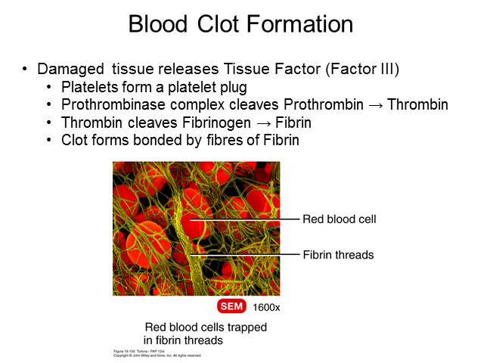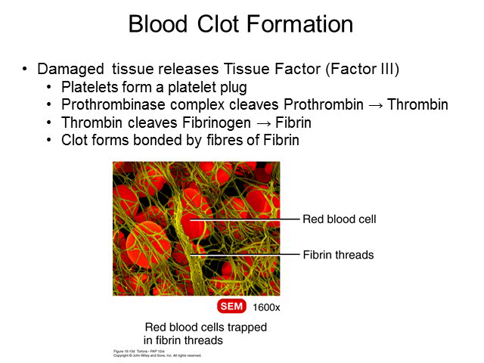The damaged tissues, so the collagen's been exposed and the damaged tissue releases something called tissue factor. When we come to look at the blood clotting cascade, you'll see that lots of factors have different names associated with a factor number. This relates to the order in which they are identified. So for tissue factor, it's also known as factor 3.